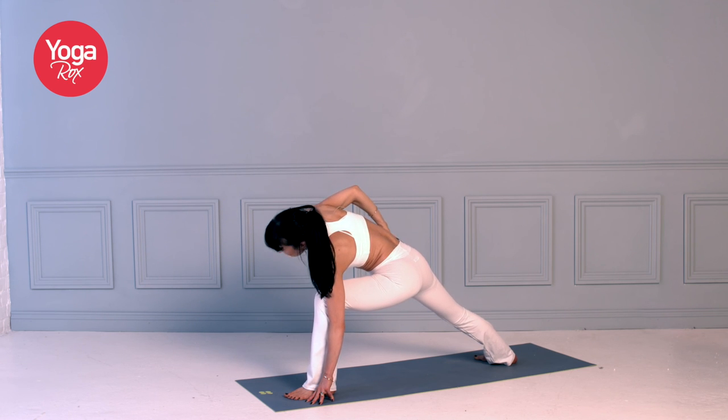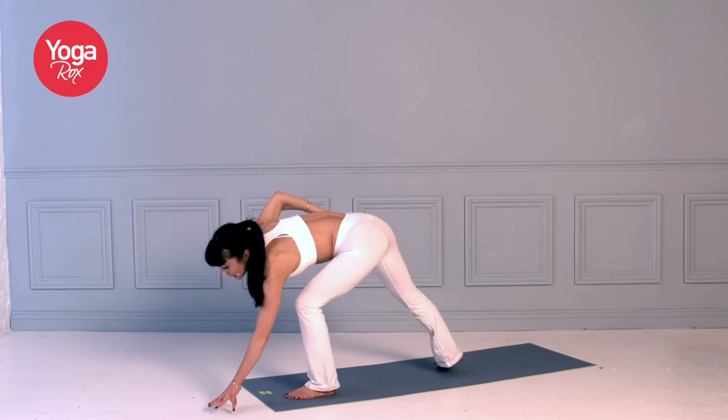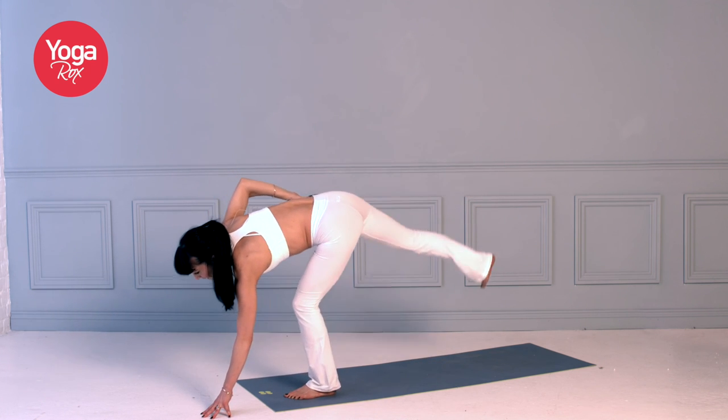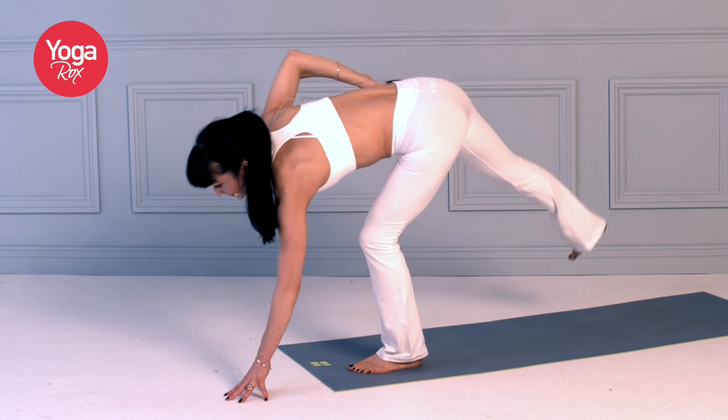Take that right hand to the right hip. Step that right foot forward. Left hand on the floor. Let's play with our half moon balance. Inhale, come up. Exhale, take it down.